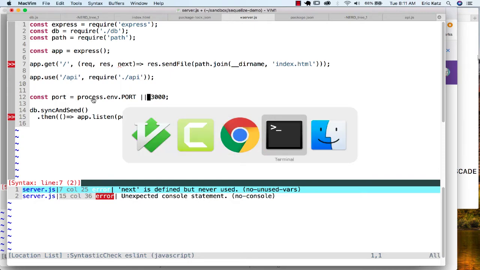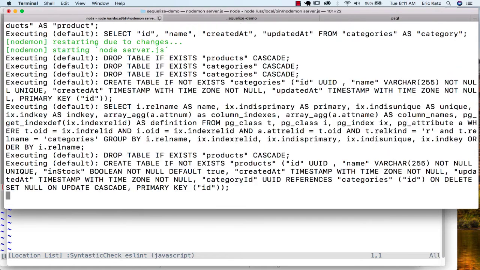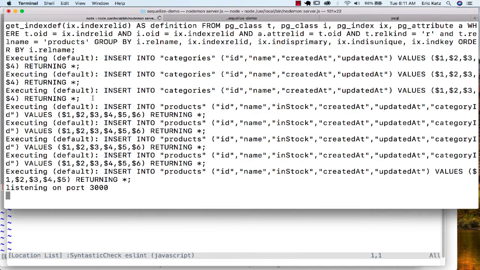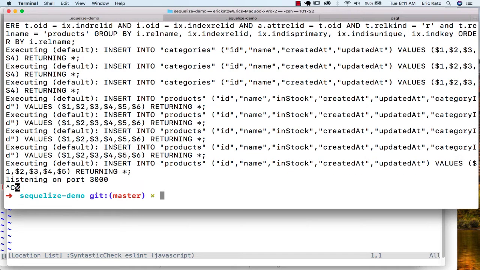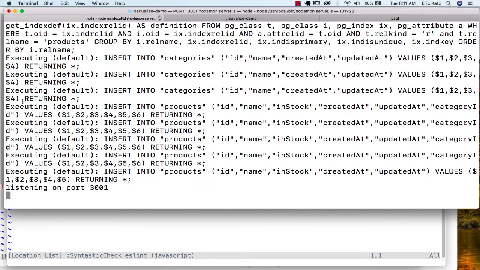Even if we just go over to our command line, everything's going to work the same at this point. But if I wanted to, I could actually set a port variable here by putting in PORT=3001 and then running nodemon server.js. And what I would find now is that instead of listening on port 3000, I'm listening on port 3001. So environment variables are just that.